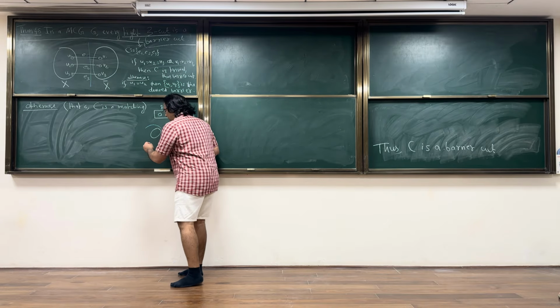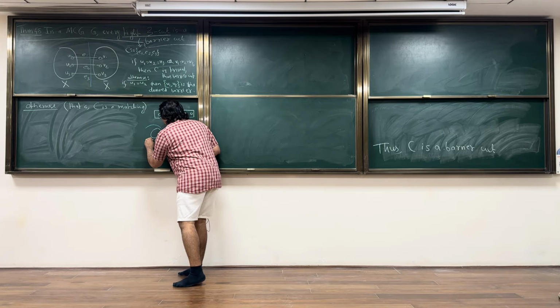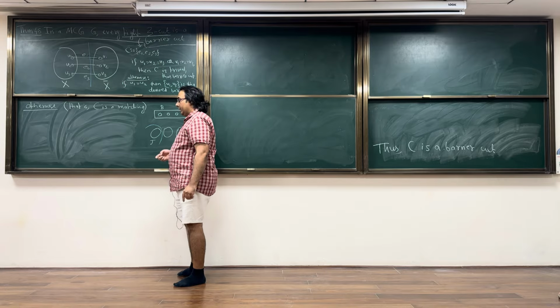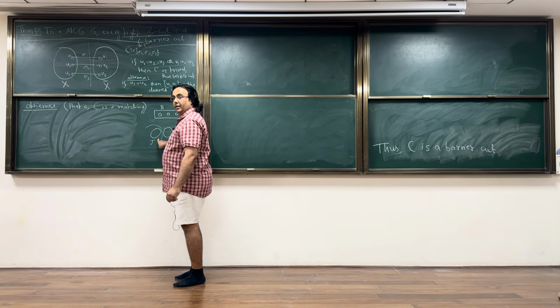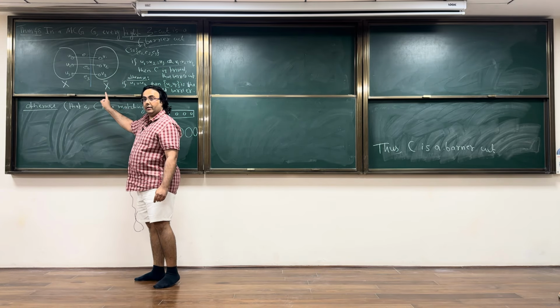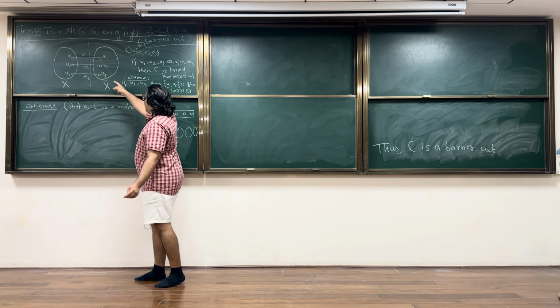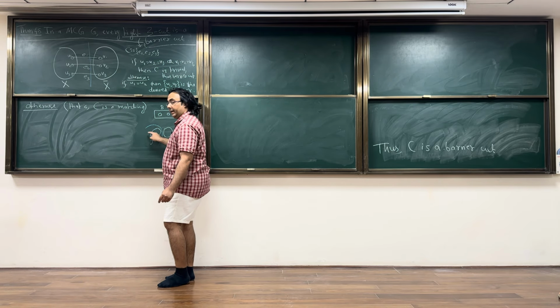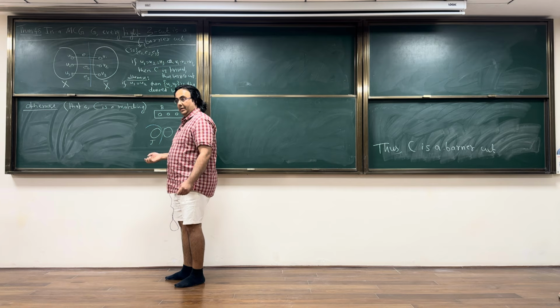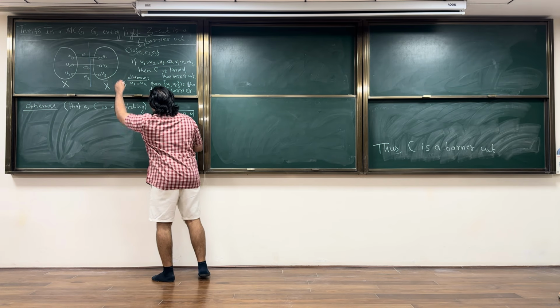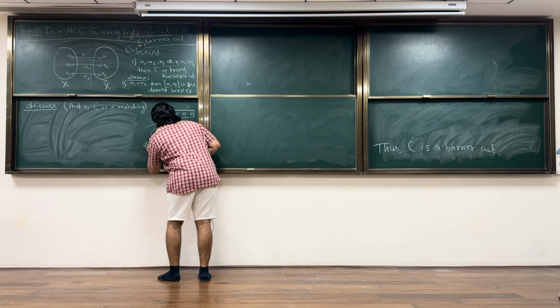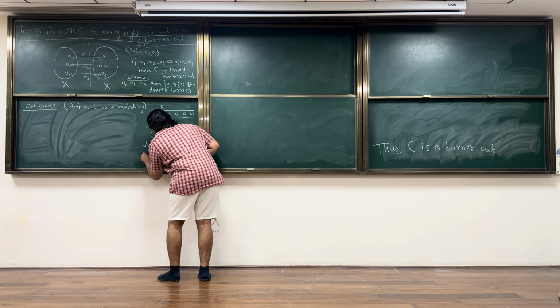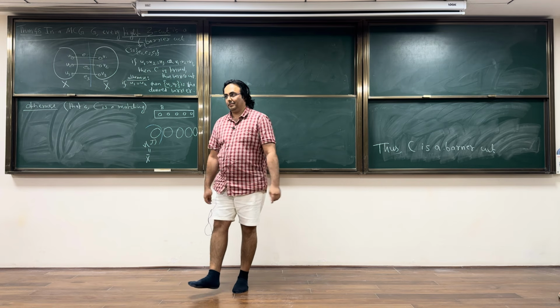Supposing this is my barrier and I get this component J. What can you say about the vertices of J? That should be equal to which set over here? X or X bar? Either X or X bar should be this entire set of vertices. Right? So what I really want, let's say I want X bar. I want the vertex set of J to be equal to X bar. This is what I want. Yeah?